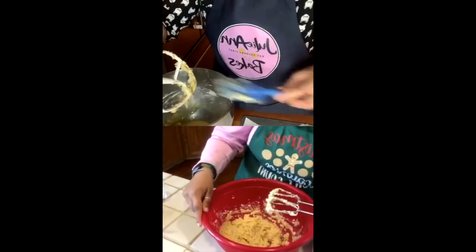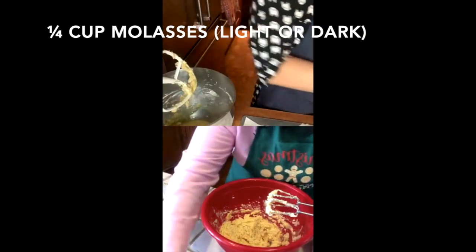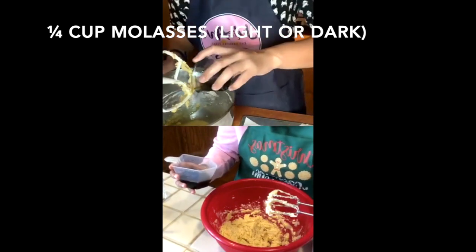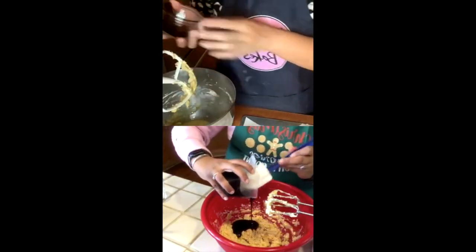And at this point, I'm going to go ahead and add my molasses. We're putting in a 1/4 cup of molasses. It can be dark, it can be the light kind. It just has to be unsulfured. I'm using some robust molasses. Don't ask me what the difference is.